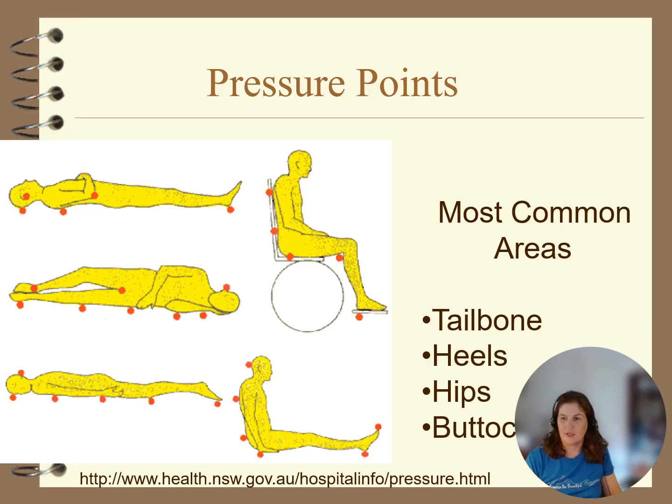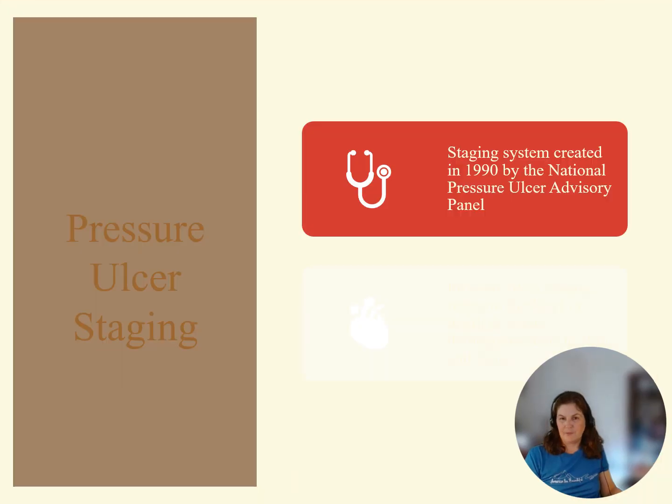All the different red spots are places where pressure ulcers can happen. Those are pressure points. If people are using wheelchairs, the tailbone is a big area, as are the shoulder blades. If confined to a bed, it's going to be the back and side of the head and the rim of the ears. So this is why we turn our patients every 2 hours.